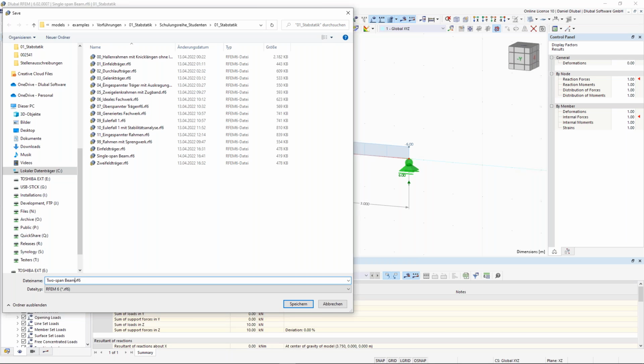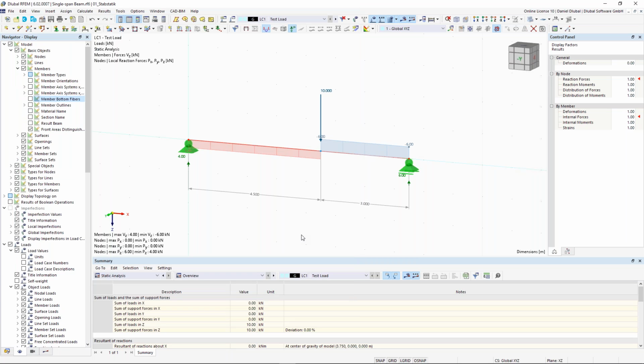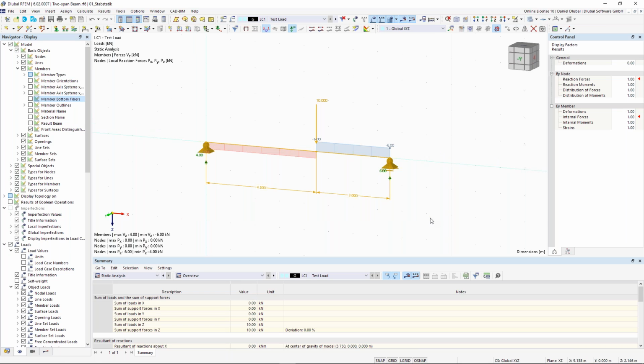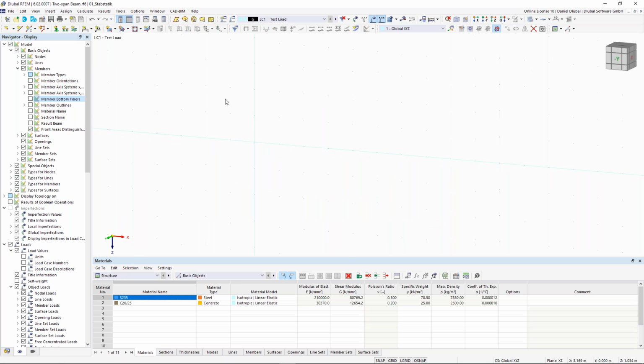Two-span beam. I click on Speichern. Speichern is the German word for save. And I delete everything. Just select everything and then press the delete button on your keyboard.